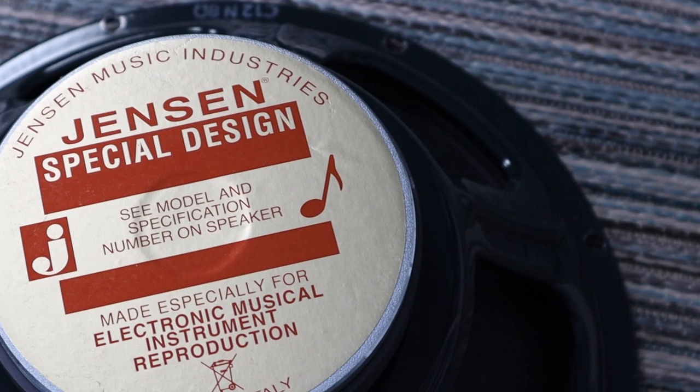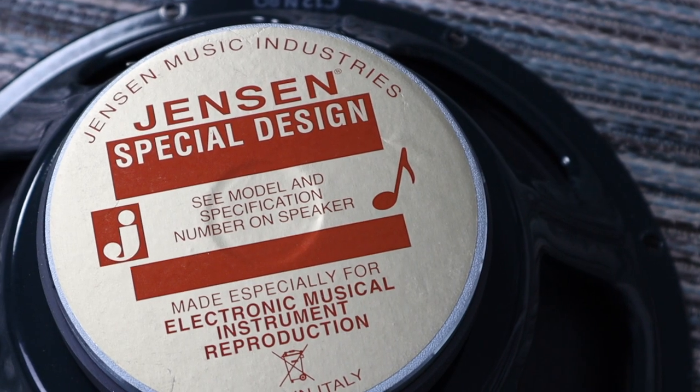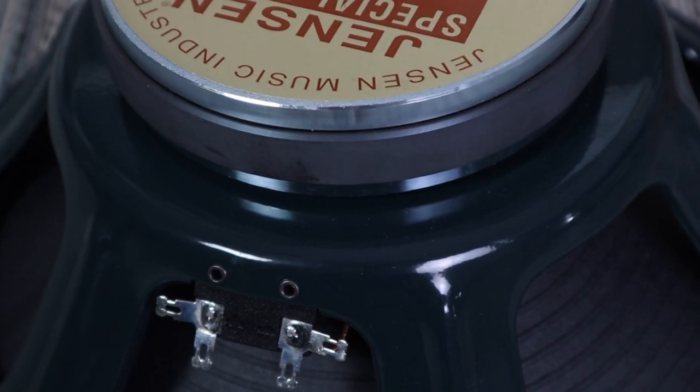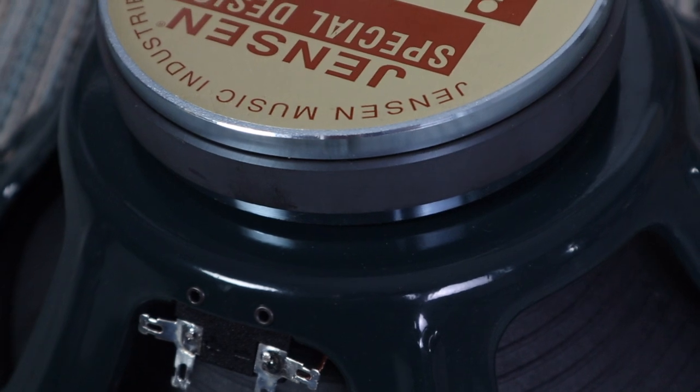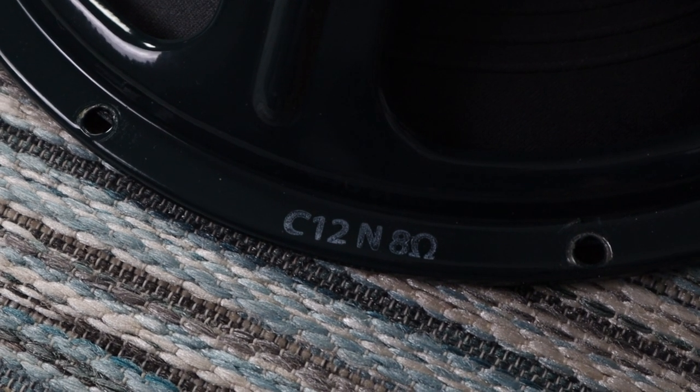There's loads of different speakers I could have chosen to do this comparison with, but for the American speaker, I chose the Jensen C12N Reissue. This is one of the most iconic American speakers from the 1960s. It's a 50-watt ceramic speaker that a lot of people talk about when they're trying to describe a speaker that provides those big, classic American clean sounds.